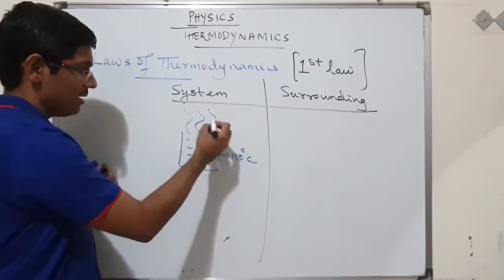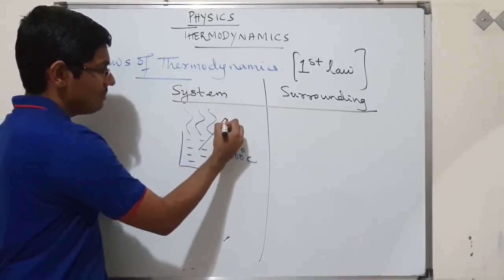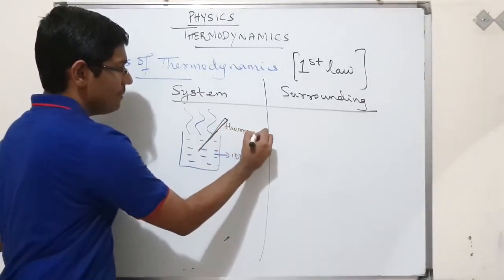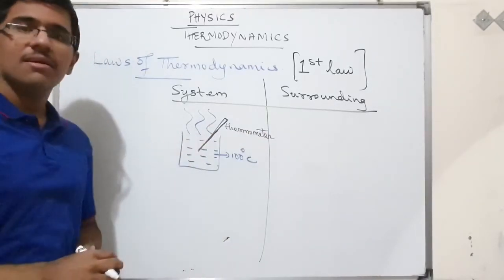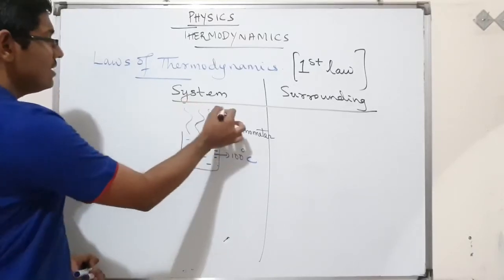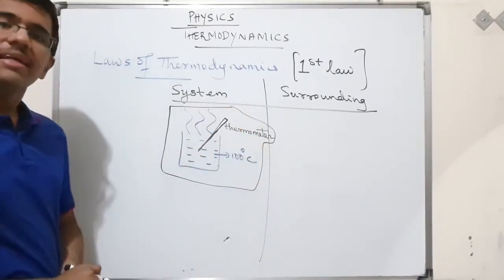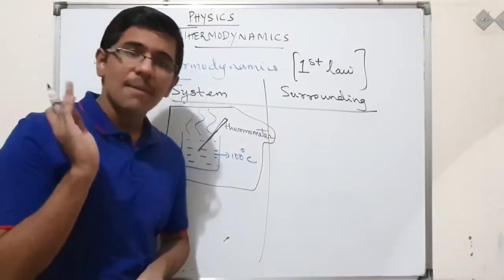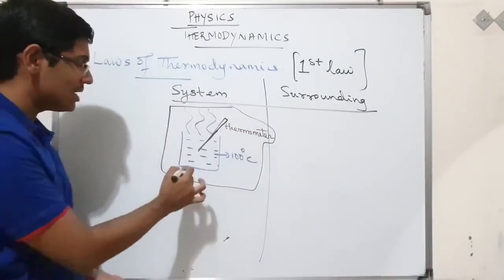And this is an experiment. So here I am placing a thermometer. Imagine this is a thermometer and I am doing this experiment. My aim is to measure the temperature of the boiling water. This entire experiment I am conducting is my system. What experiment I am conducting or what apparatus I am using is known as my system. So this entire apparatus setup is known as my system.